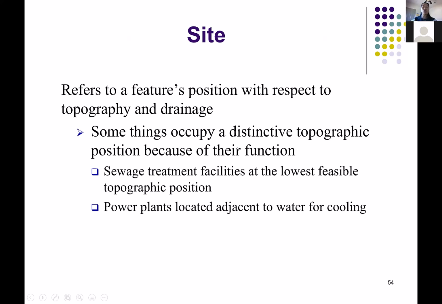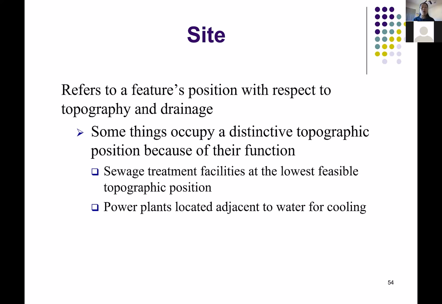Some things occupy a distinctive topographic position because of their function. For example, in a city, the sewage treatment facility is usually at the lowest feasible topographic position, or it used to be on the lower side, but then the city may expand and it becomes relatively low but still within the city. There is a historical effect on that.